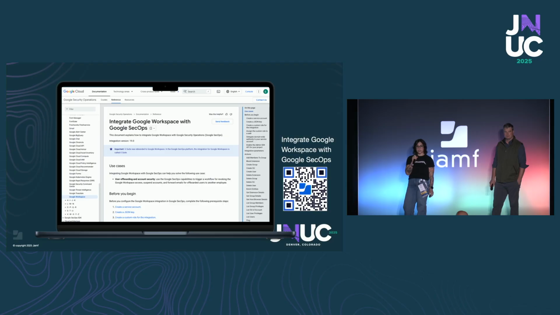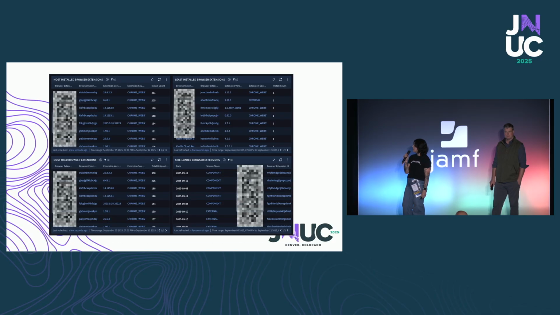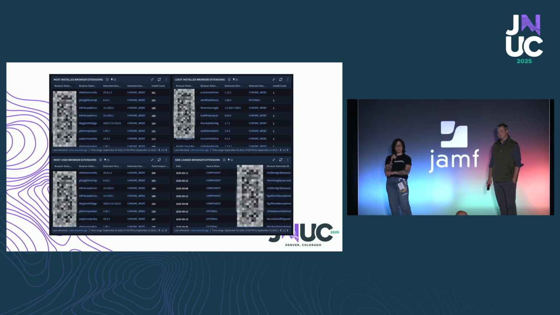So I'm not going to go over it super in depth here, but I just want to show you that as soon as you hook it up, you immediately have dashboarding. Especially with Chrome Enterprise Premium, you get premium dashboards that give you top installed, least installed, most used, and side loaded, and you immediately start seeing trends and extensions that people have installed and how frequently they're being used.